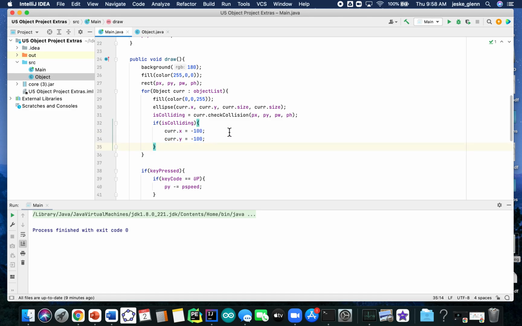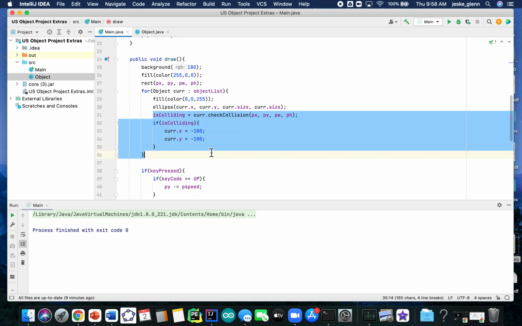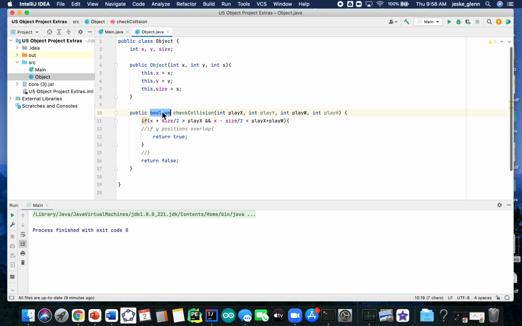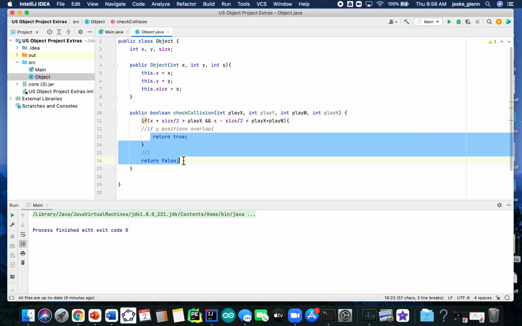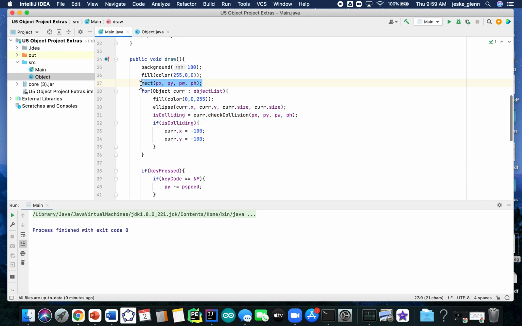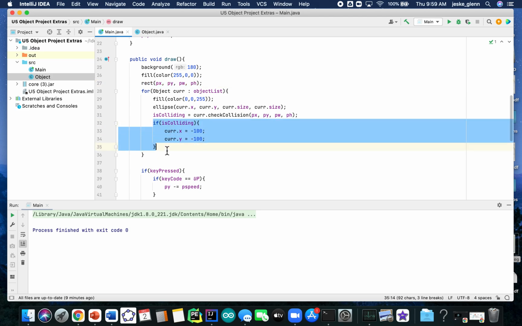There's probably more that you could have happen, like, if you're colliding, gain a life or lose a life for the player, or other things that are going on here, which is why we want this to be a method that we can then access inside of the main class, and why we want it to actually return information. In theory, if all you wanted it to do was to reset the position of the object, you don't need it to return anything, and you could just do that resetting here. However, most of the time that collision also has an effect on the player, which only exists in our main class. Therefore, we want to do all of the actions about colliding or not in the main class.